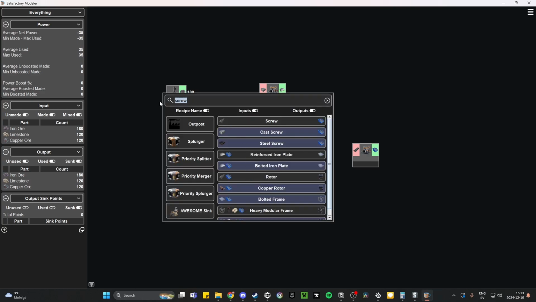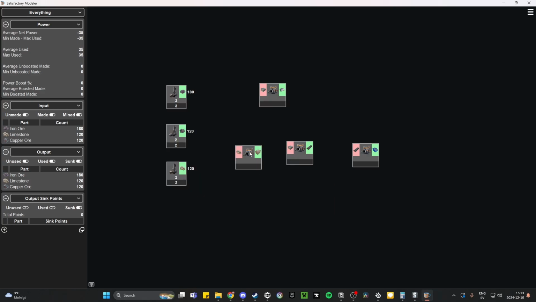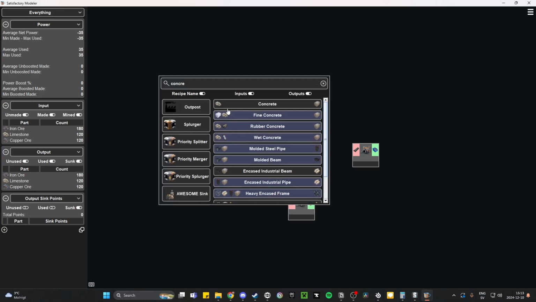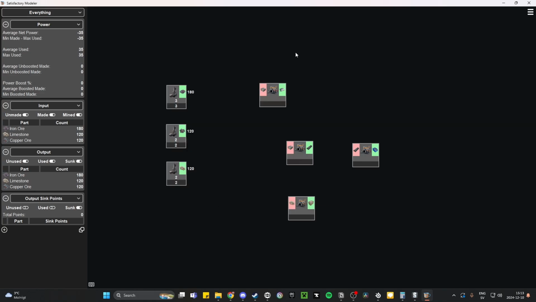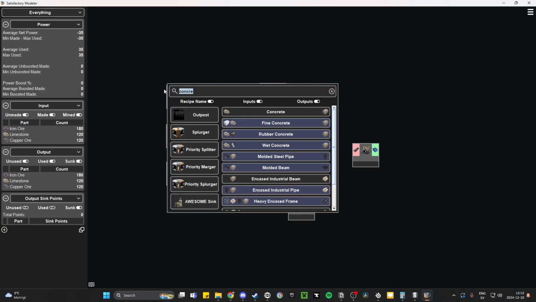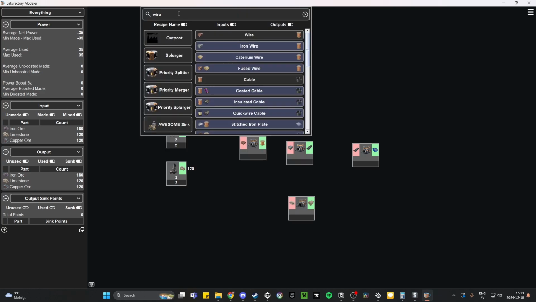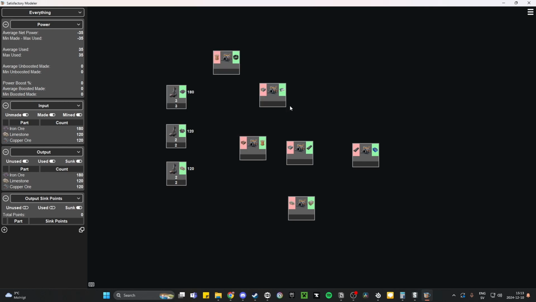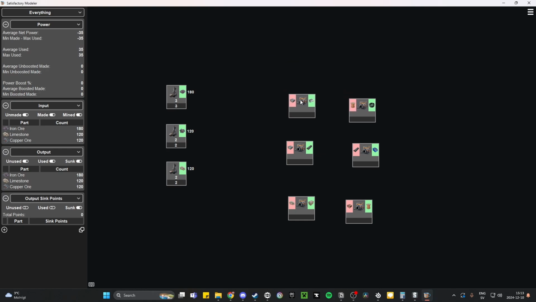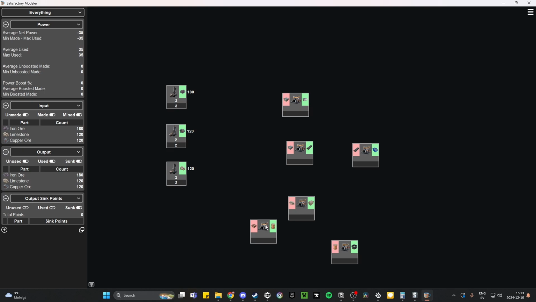We also need concrete. Boom. So that's concrete. And we need wire, and we need cable. This is your absolute beginner setup, what you have available to produce when you're done with the tutorial.